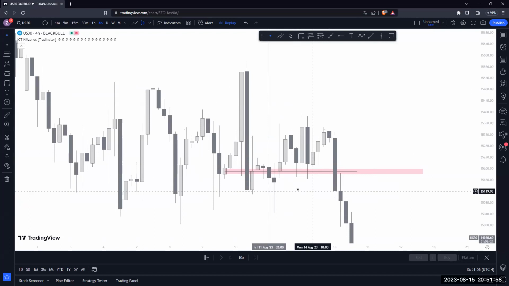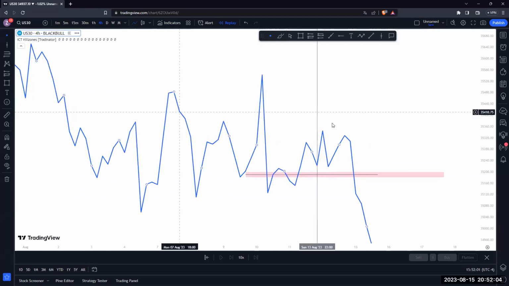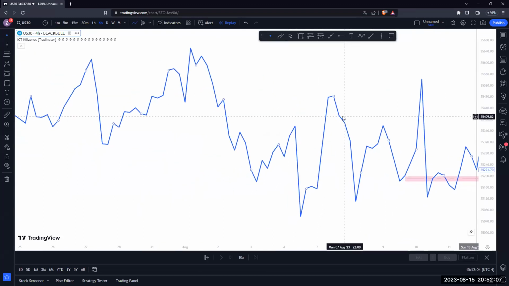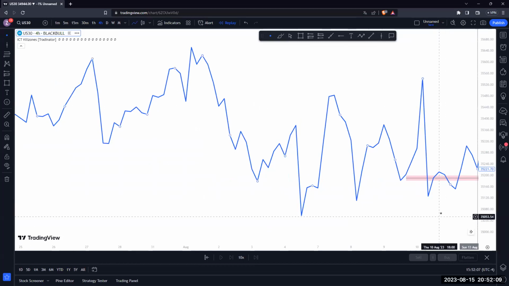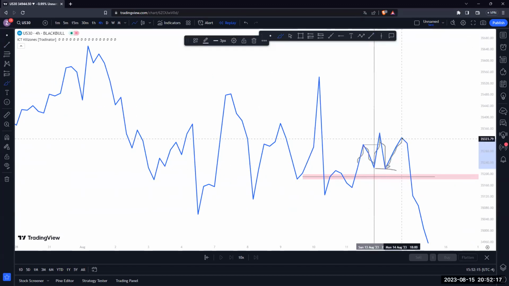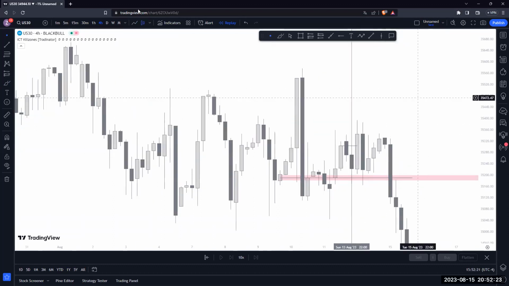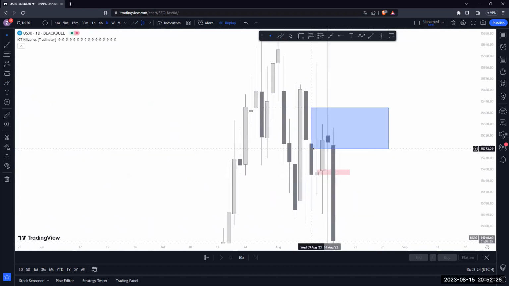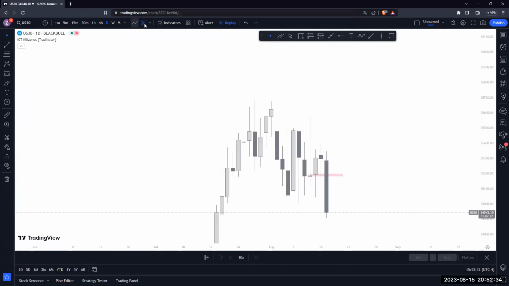Vertical line, where did it touch? It touched right here. So before that, we have an A shape level. Did it break? Yep, A and V. Breakout, pullback, entry. Nice. So you could have got a buy right here, but it did not really go for longer, right? So the storyline was bullish. We could have bought until the next fresh level, but the next fresh level is way up there.